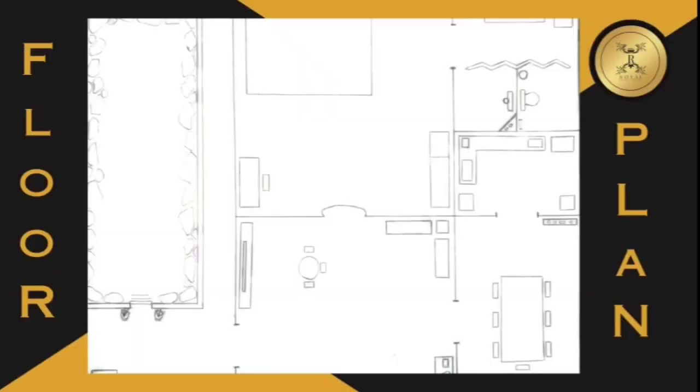This right here is our floor plan — it will give you an idea of what the room would look like. As you enter the room, you will face the receiving area at the center bottom. On the right side corner is the dining area. On the right side center is the mini kitchen. On the right side upper corner is the bathroom. On the upper center is the bedroom, and on the left side is the indoor pool.